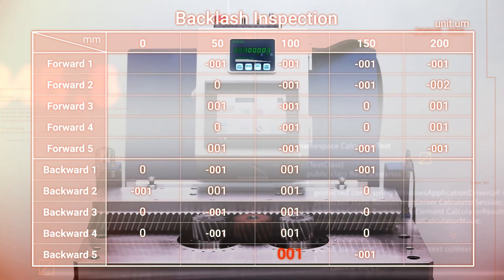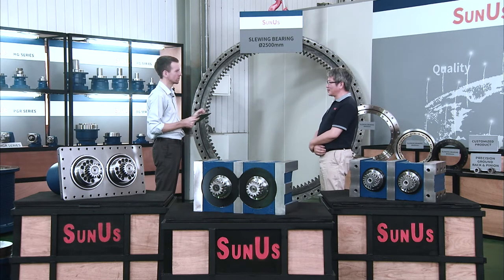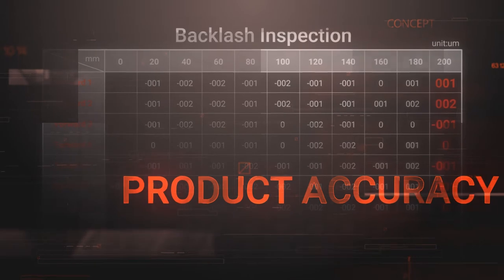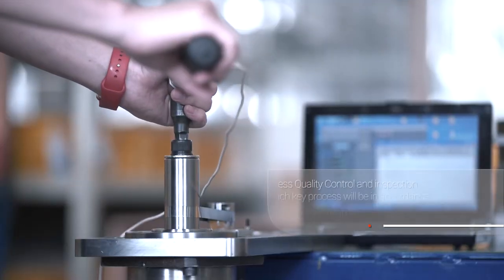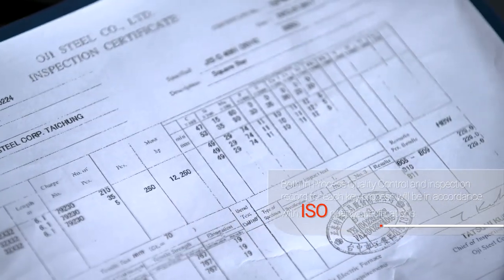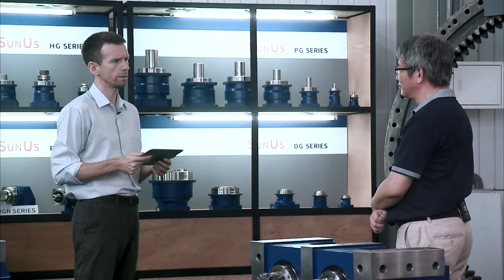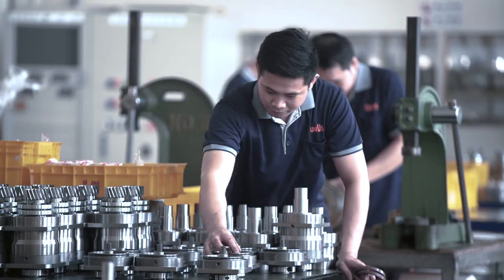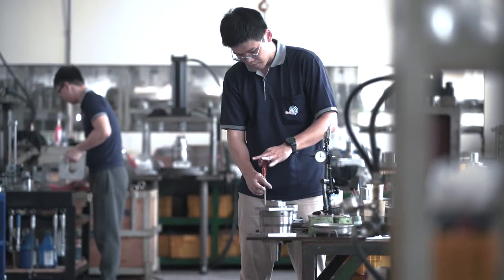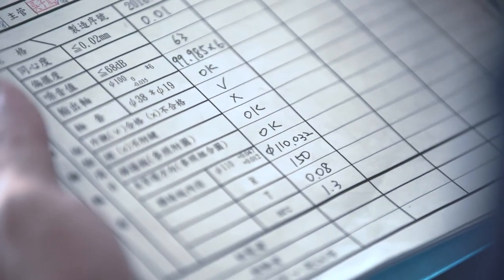We test our mechanical anti-backlash reducer on the linear accuracy tester. We set up positions from 0 mm to 200 mm and run it five times to ensure high repeatability and accuracy. That's plus or minus 2 micron — super high precision. Both the in-process quality control and inspection records meet ISO specifications. Inspection records for each process in manufacturing, assembly, and measurement are available for every reducer. Their records will be kept for over eight years. All third-party suppliers are qualified with ISO certification.